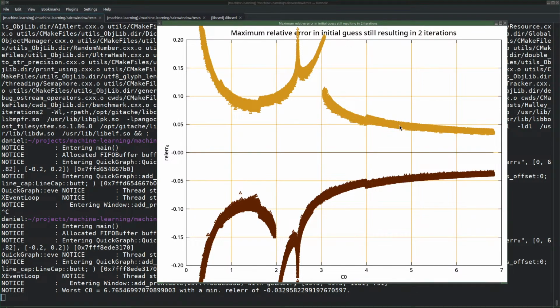But for some values also 3 iterations if it is here, but none of the values here, at least none that I calculated. That seems very unlikely. So if we stay below this line, or even below this line, a little bit below that line here, then we are guaranteed to have 2 or less iterations.